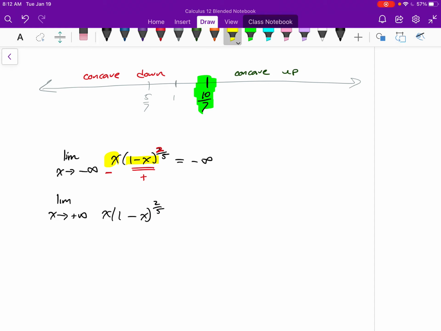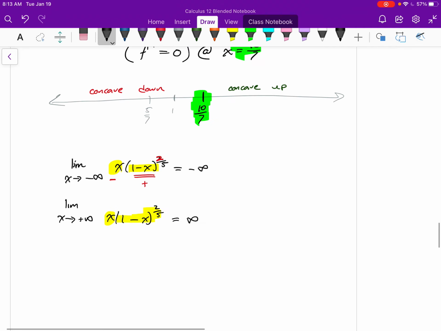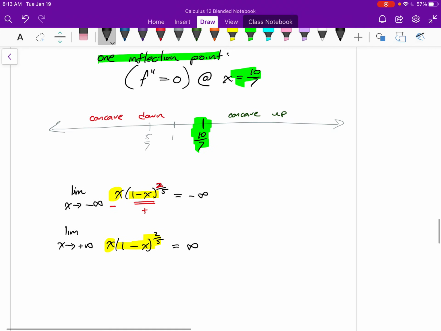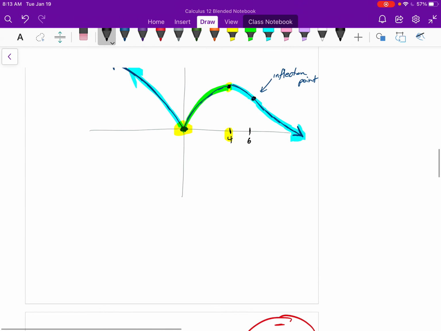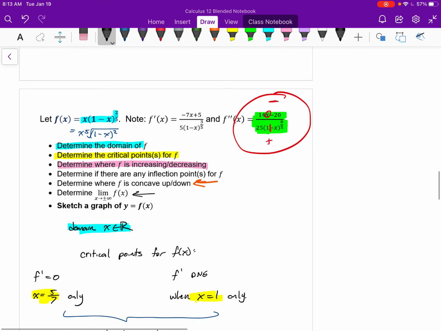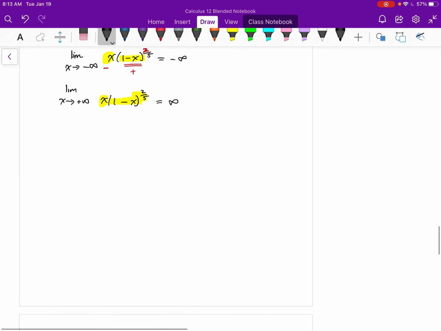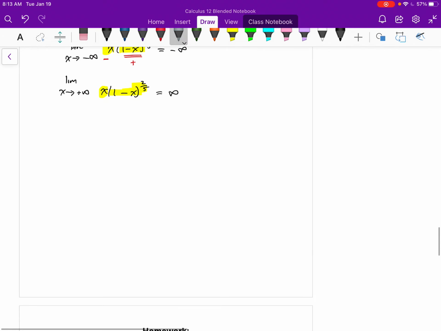of this. As x gets really, really large, there's nothing to slow it down from getting really, really large. It's not being divided by x or anything like that. And over here, as x gets really large, that gets really large. So you have a really large number times another really large number is a really large number. And so now I know there's no asymptotes here. And so now at this point, all this information I have here essentially is the same sort of information I was giving you in the previous questions.